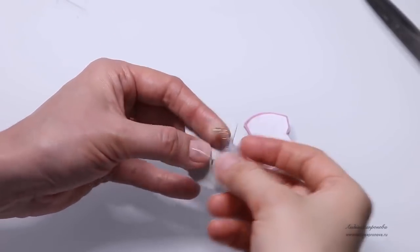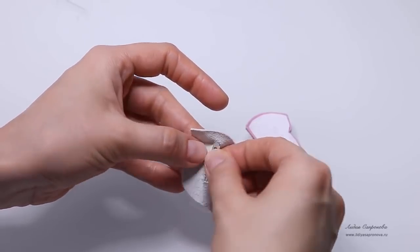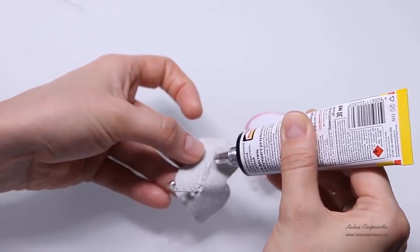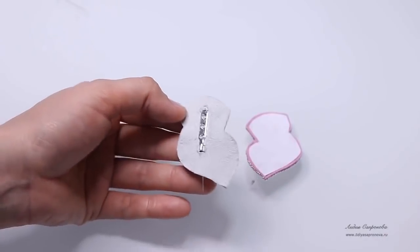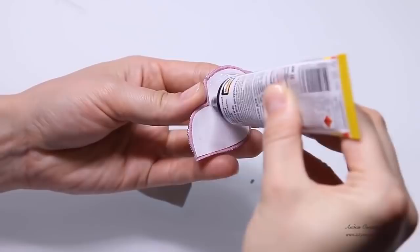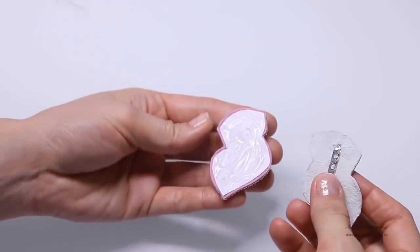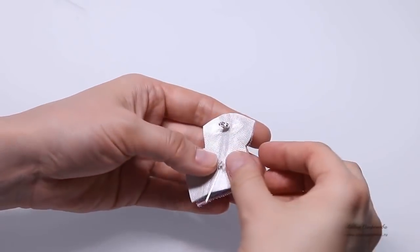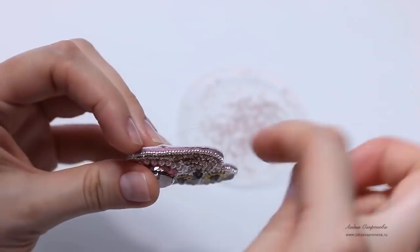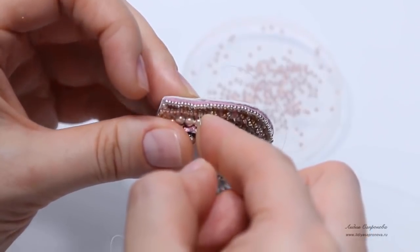We glue the pin in place. We then add glue to the reverse side and glue it to the leather. Leave it to dry. Now we position the needle in the leather. The knot ends up between the felt and the leather. We pass through the two layers, leaving a small loop.